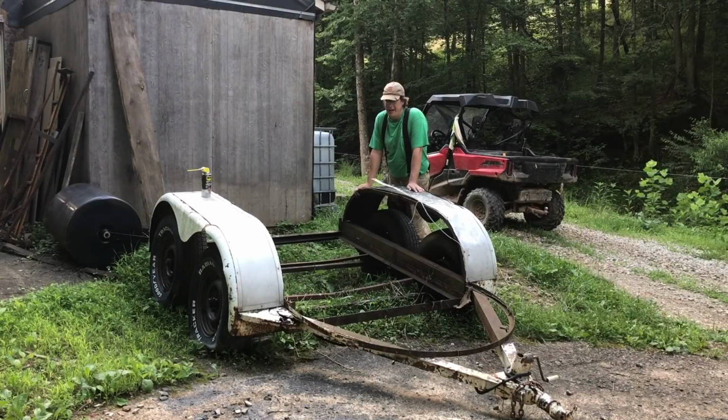But the first thing we got to do is pull the axle. We're going to try to take the rear axle off this trailer. I was looking at the leaf springs and the U-bolts. They're pretty rusted up. So we're going to see if we can break it loose here and get it off the back of the trailer and then do an assessment at that point.